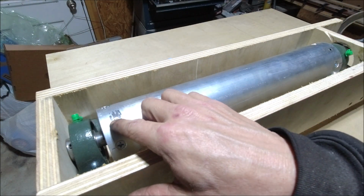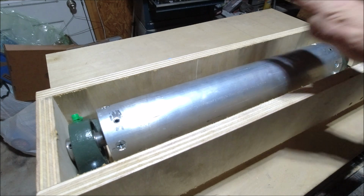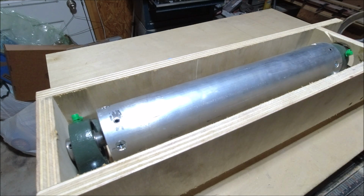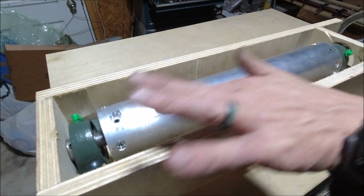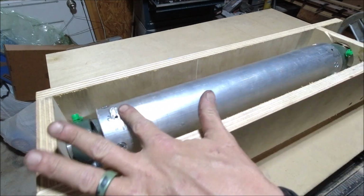Alright guys, so we did the spring pins here and here. Now this took me actually about 10 minutes because this thing is too big to fit on my crappy little drill press. But the spring pins are in, they're nice and level, they're not interfering with anything. You can see here they are on the other side. I just sanded it off.